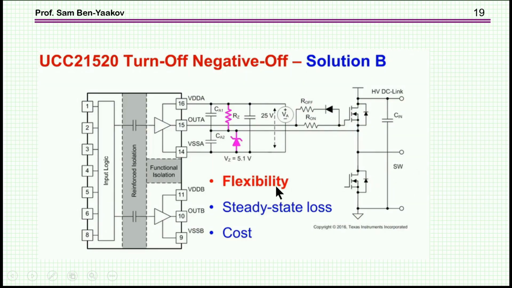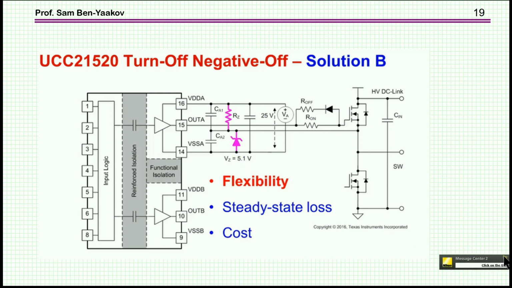Another way to go would be to use a single supply. This is a floating supply, but then to use a Zener in order to get one part. This would be the negative part, and then the rest of it is the positive part. This is now connected to the source, so the swing is between the voltage here and the voltage here. So if this is a 5 volt Zener and this is 25 volts, you're going to have a 20 volt swing to the positive and minus 5 volt to the negative. That's a bit too high, but that's what it is here.